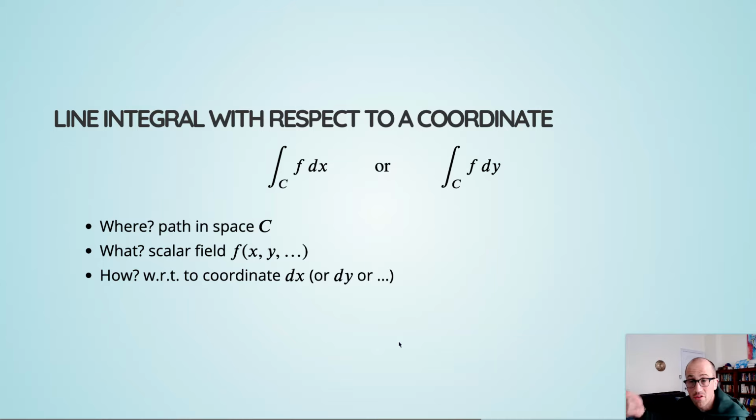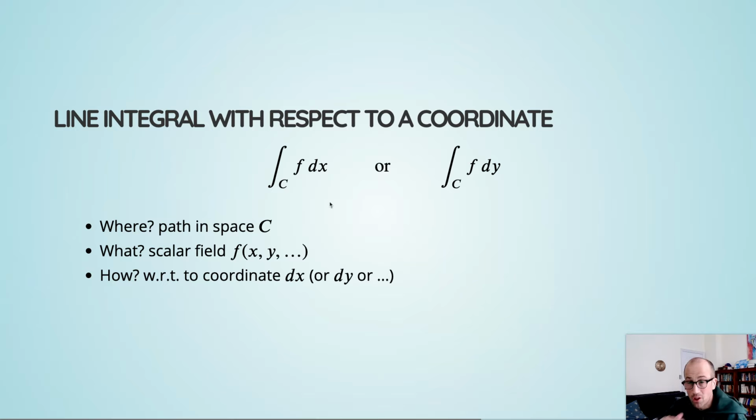So the curve is in space. I've got a function defined on that space. That's what f is. I want to add up all those values along the curve. But what's different now is the how. Instead of adding in each segment the length of the curve times the value of the function, I'm going to do something actually simpler. I'm just going to say, I only care about how one of the coordinates is changing. Forget for the moment why we want to do this. We'll see applications soon. Just rely on what this expression means.